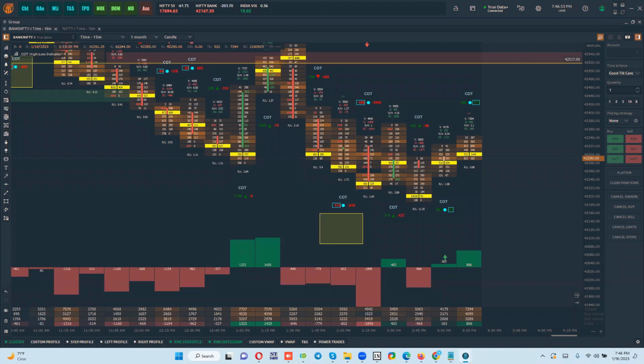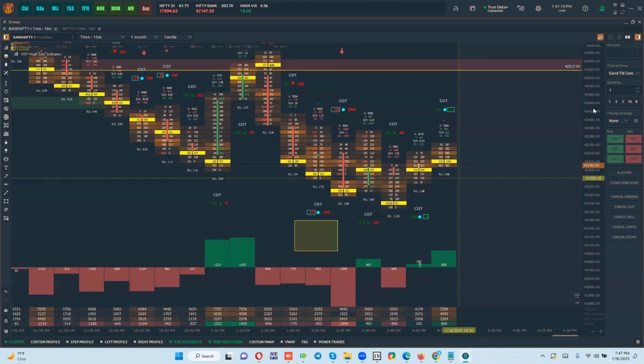So, can we use COT in detecting absorption? Yeah, in a way, you could look at it from the point of view of trapped buyers. Trapped buyers are cases where somebody sold heavily, and someone is taking those sell market orders with strong limit buy orders at every level. So yes, in a way, you can consider the trapped buyer as a kind of absorption indicator.